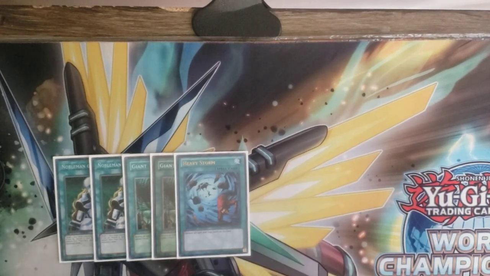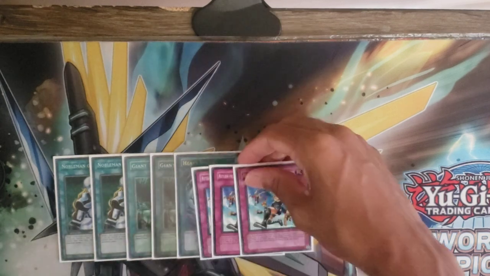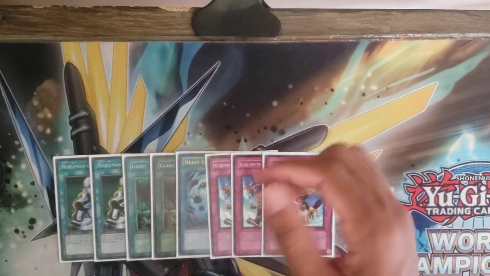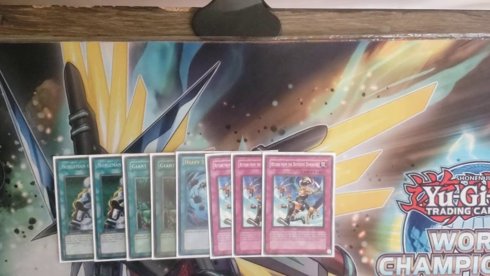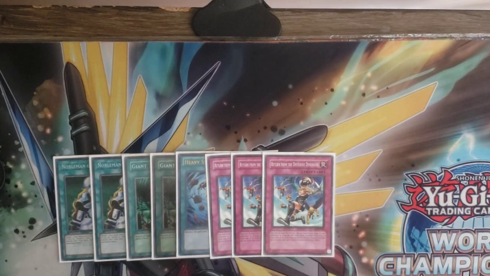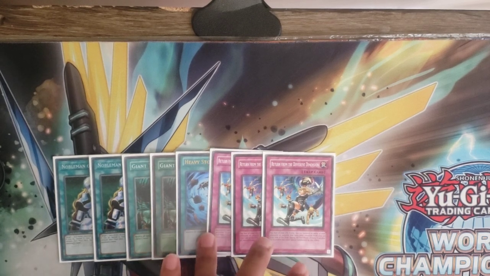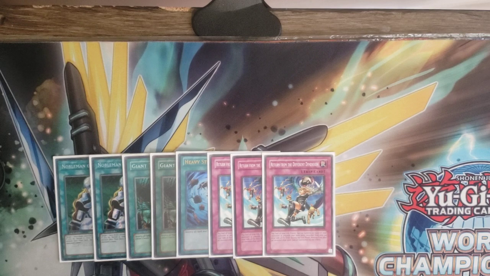And then we have 6 traps in the side. I've got 3 copies of Return from the Different Dimension. A lot of times the way that people will remove my Blue-Eyes is by banishing it. And I play the Spirit of Purity and Light, and I have BLS and Chaos Orc. So this can help push, and out of nowhere I can just OTK somebody. So that's something I like.